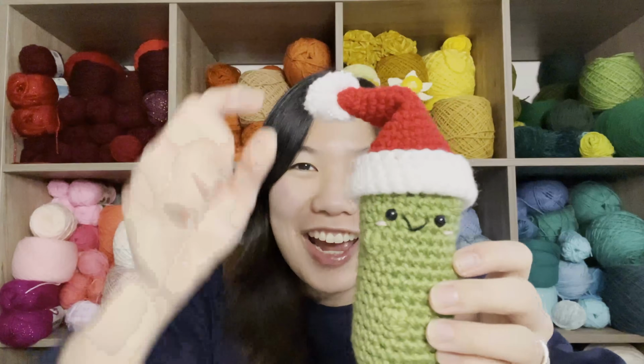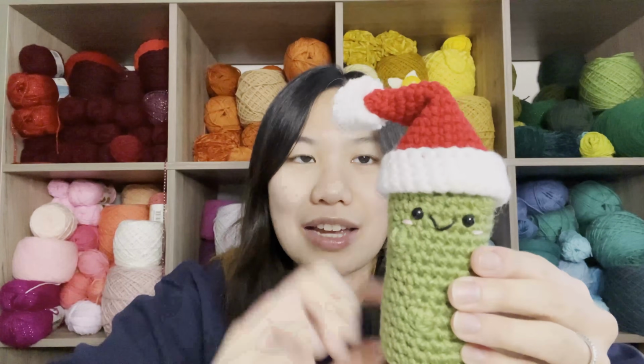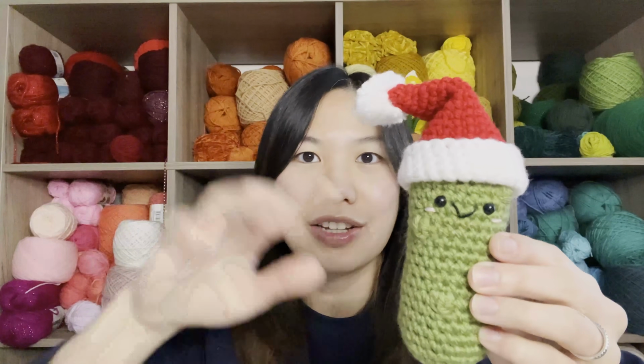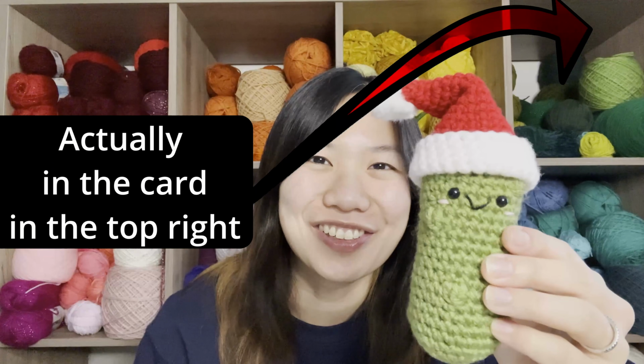I'm Mary and today I'm going to be showing you how to crochet a little tiny Santa hat. I made this Santa hat so that it would fit the pickle, and this pickle pattern is over here, so check it out if you want to crochet your own pickle.